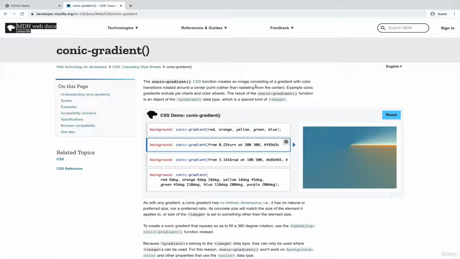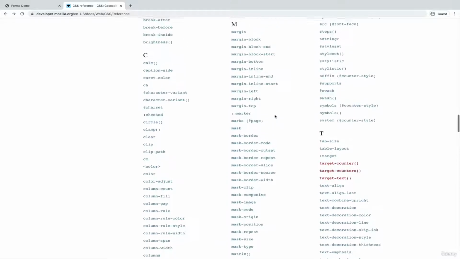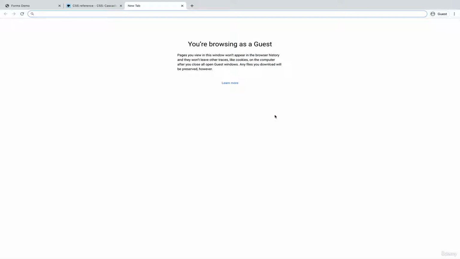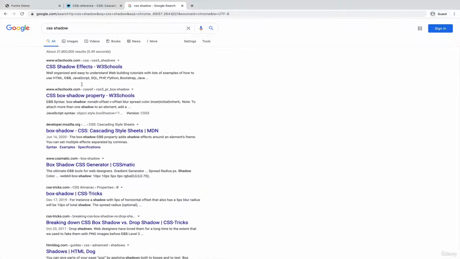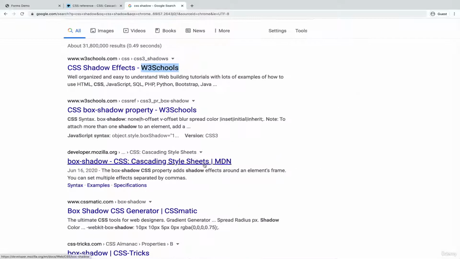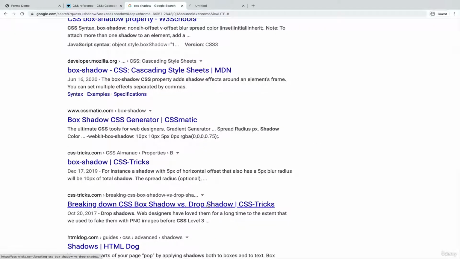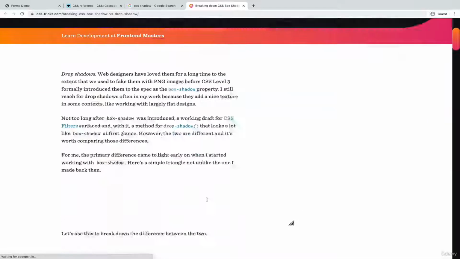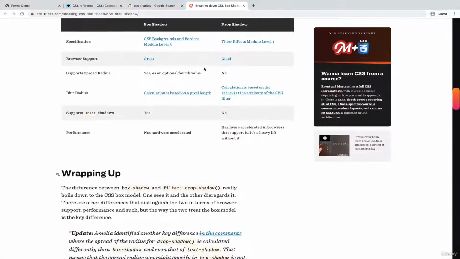MDN's a great resource. And the other thing that I do a lot, sometimes you just may not know the property that you need to use. You may not know the name. You may not even know if it exists. So you can Google things. There's lots of guides and tutorials. For example, I might want to make some shadows in CSS, some shadows around text. So I would Google something like CSS shadow, and we'll find a couple different results. Generally, I try and avoid this website, W3 Schools. We've got MDN, so there's something called box shadow. There's something called a drop shadow. So there's all these articles that will explain different things, and there's nothing wrong with consulting them at all. It's just part of being a developer, is doing this research and finding things.